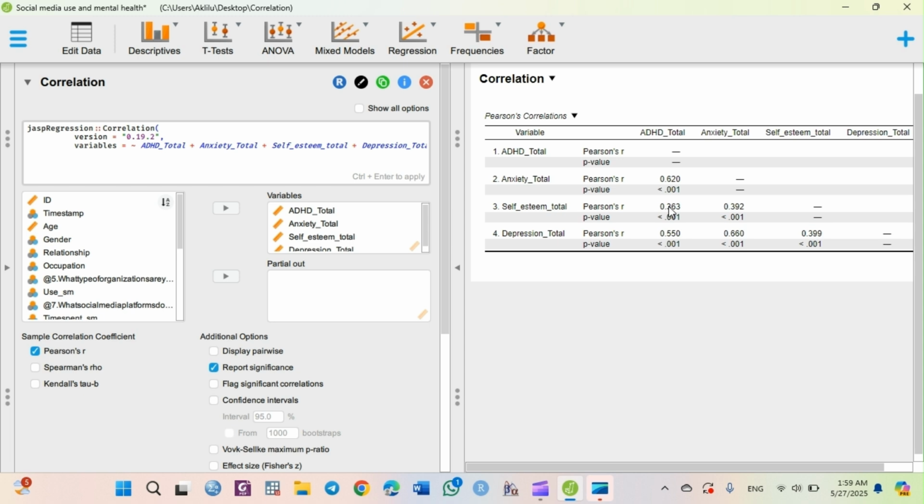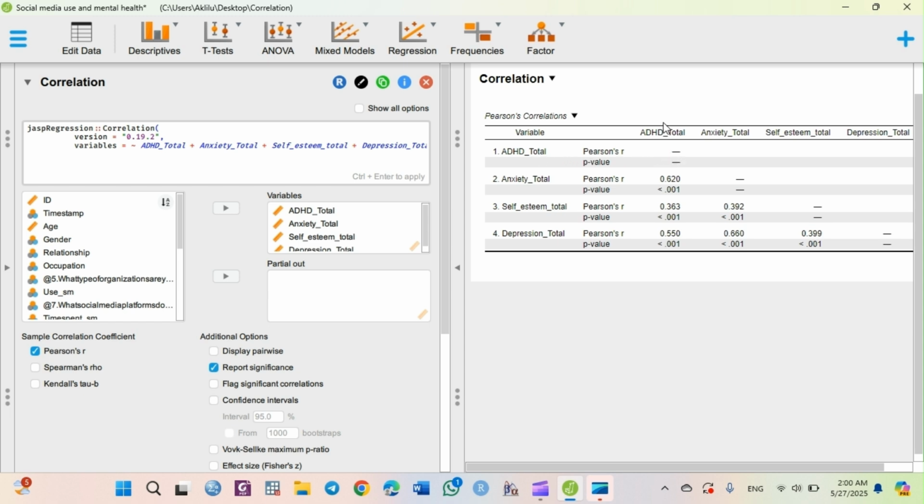The other is the size in absolute value. That means whether this coefficient is closer to positive 1 or negative 1. That indicates the strength of the relationship between two variables. One means there is a perfect relationship. For example, here it's a dash, but in some software it writes 1.